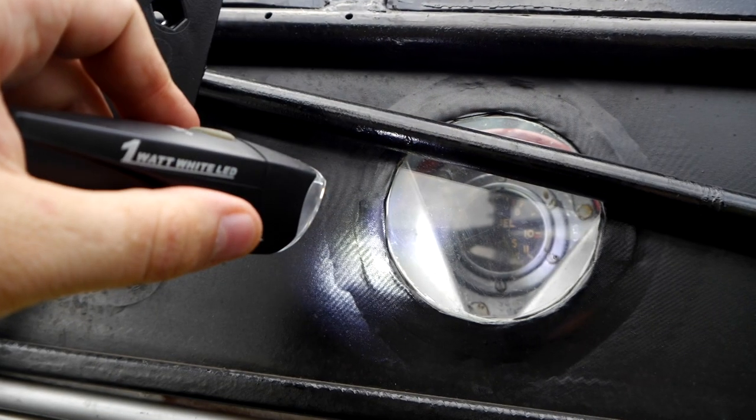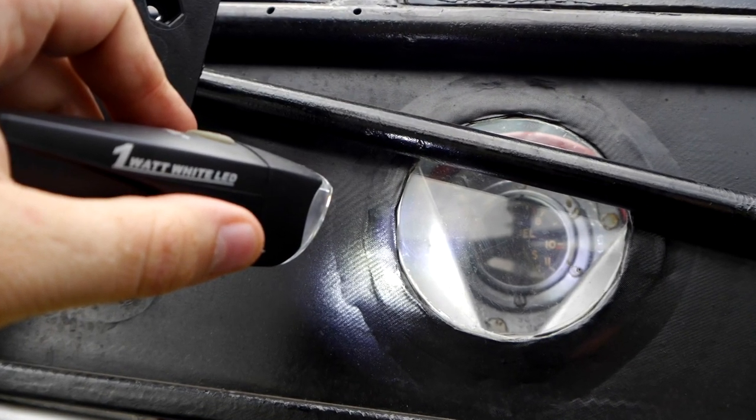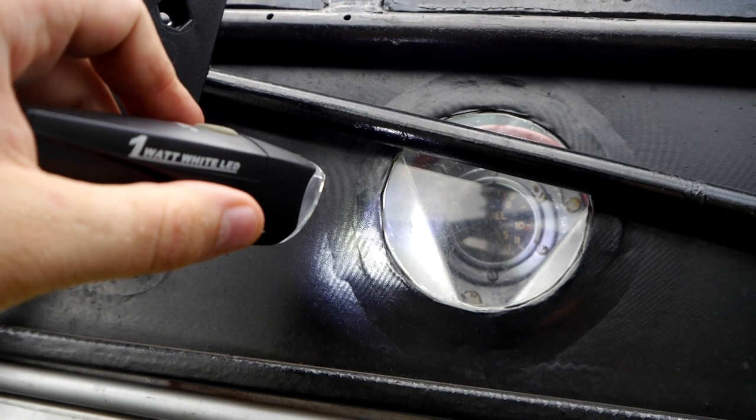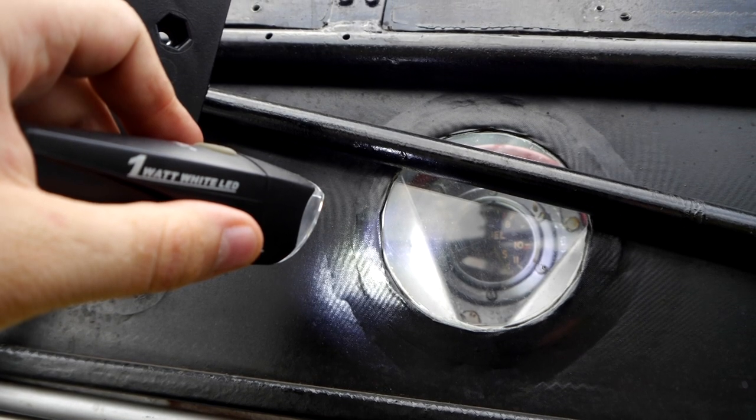There are also very unusual fuel level indicators located in the ribs of the wing, but there is absolutely no chance of reading them in mid-air. You have to take a torch and look very closely to see the gauge. It's not a glass through which you can see the fuel level — it's a gauge that must be lit and examined closely, so it's not very useful in flight.